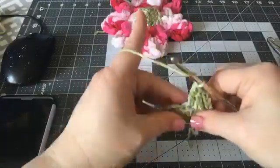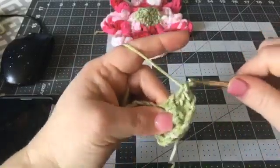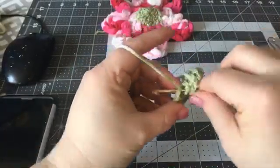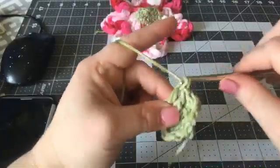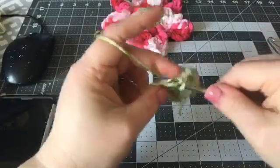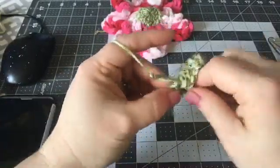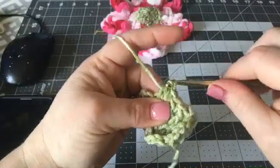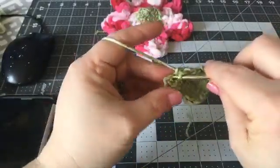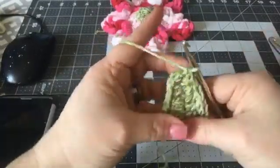And then you're going to put a treble into the next. Okay. Then you're going to put a double crochet. And the next a double crochet. And the next a half double crochet. And the next a half double crochet. And in the next a single crochet. That brings you right up here to the top.